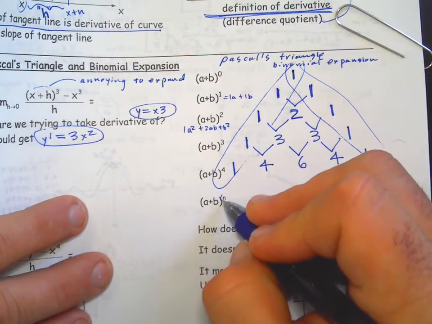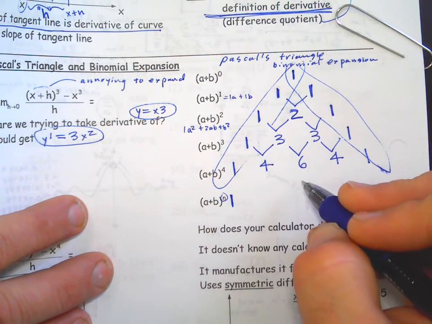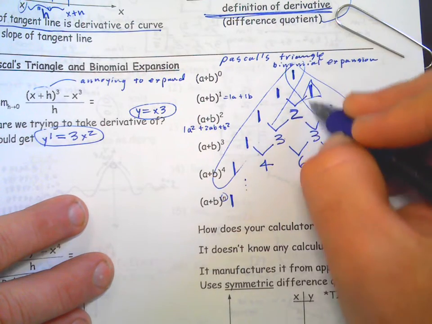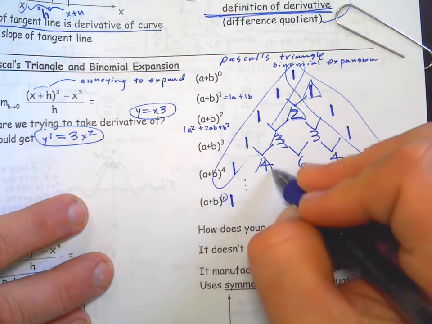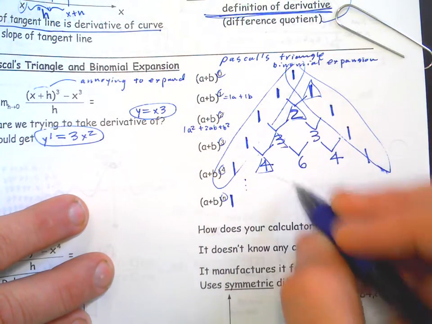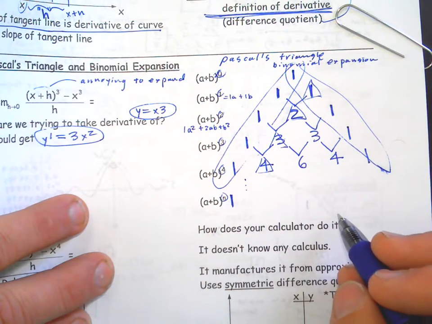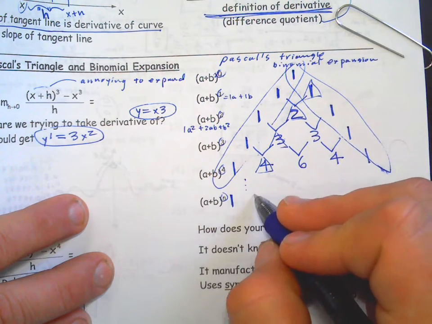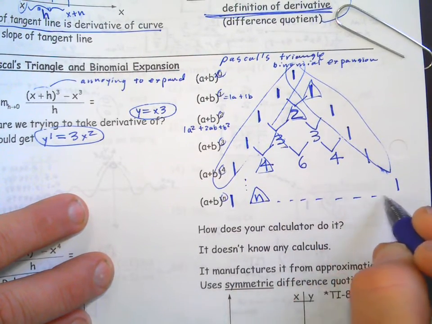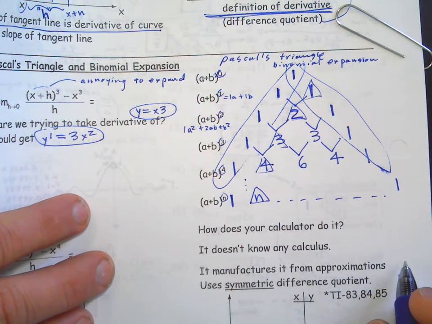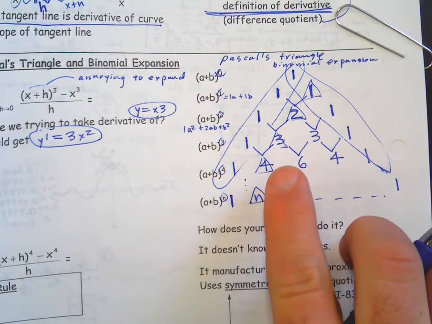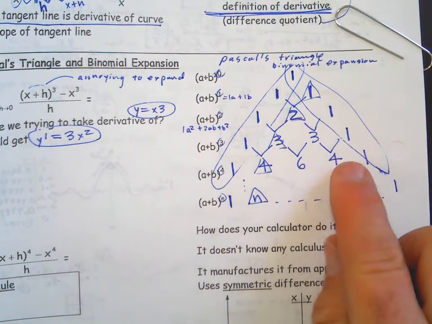We know that the nth one is going to start with a 1. And there's a bunch of terms in here missing. The other thing you might realize is the second term in every line is equal to the power. See that? The second term is always equal to the power, unless it's the last term. So this is going to definitely be n, right? And we know the last number is going to be 1, and there's going to be a bunch of numbers in between. Okay. So there's a pattern here, though. Now, this is just for the numbers. This is just for the coefficients.